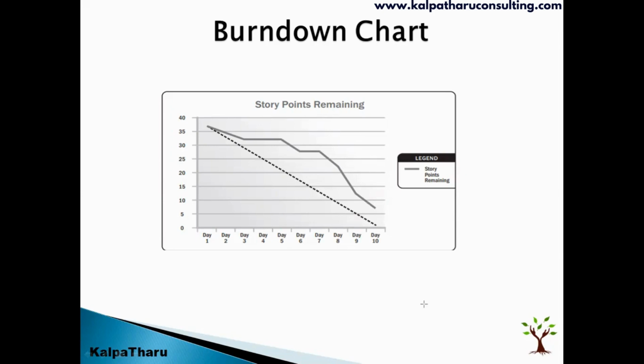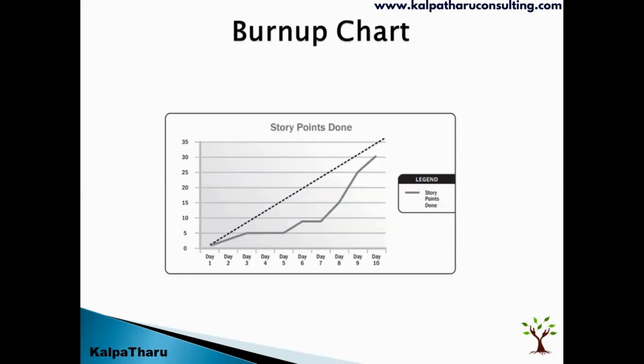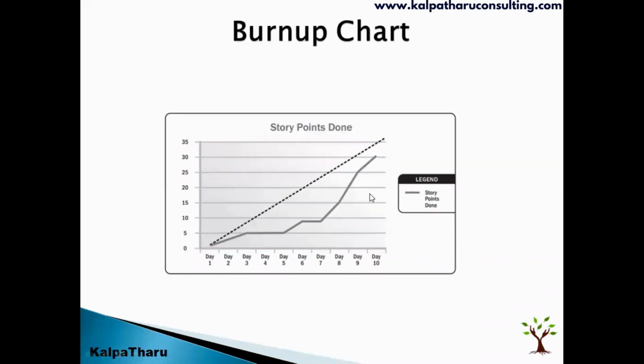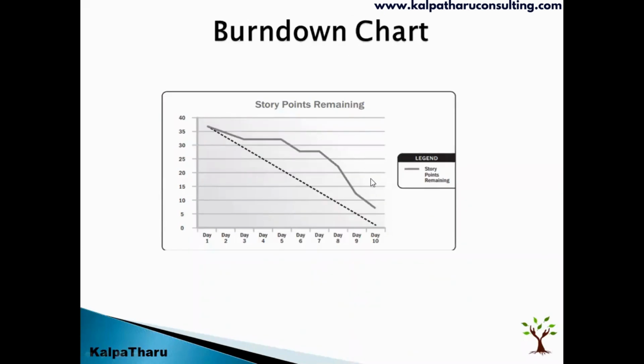Actually speaking, for the previous chart, the burn up chart, and the burn down chart, the data is the same. Here in the burn up chart, the graph represents cumulatively how much work has been completed, the story points done. The burn down chart represents the remaining work, right? The data is the same. The representation is what is different. So this is one of the important learnings for your PMP exam as well as the ACP exam. And also this is a beautiful tool which you can use in your workspace as well.